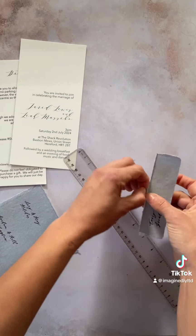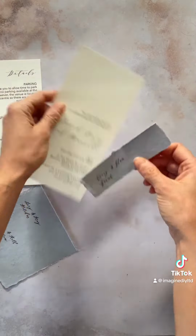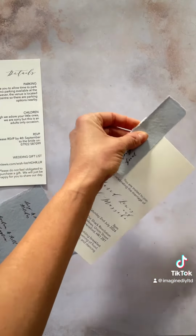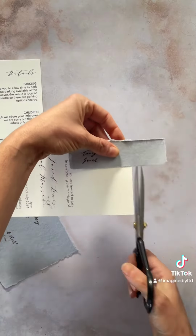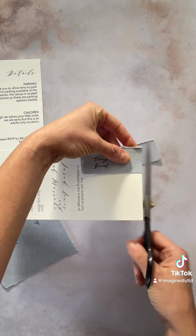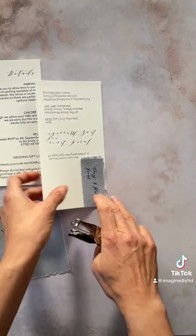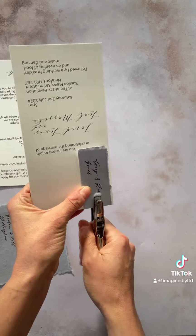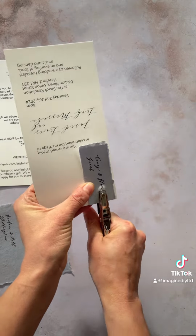Yep, just like that. And once you're done, we're just going to line it up into position on the invitation and use a scissors to just trim across the edge so that the top edge is flat. The next thing we're going to do is use a hole punch to punch a hole through the tag and the invitation, and this will be where we thread our ribbon through.